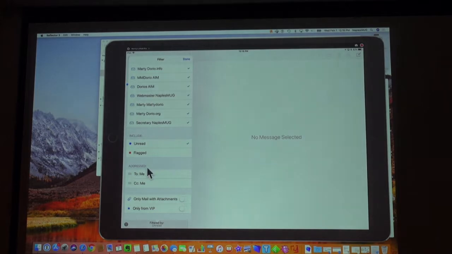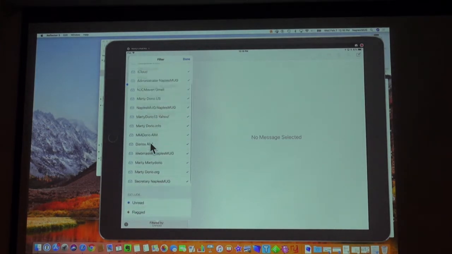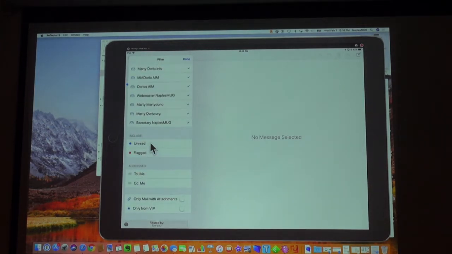So you can filter this. It's not a very strong filter. I don't use it very often because unfiltered mail is always there. I don't know why that's a choice, or unflagged. I guess flagged lets me pull it all together. So I don't use the filtered thing very much.